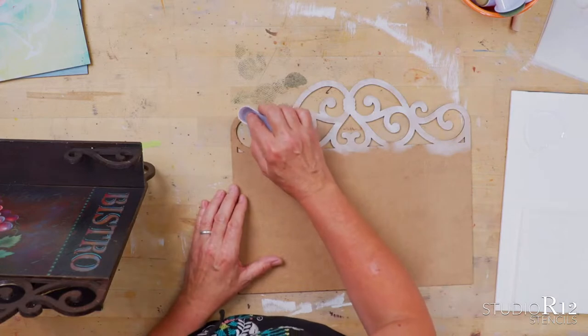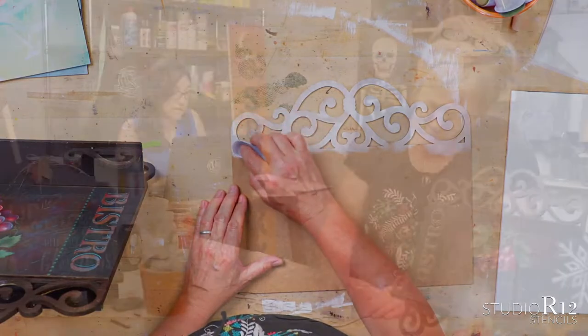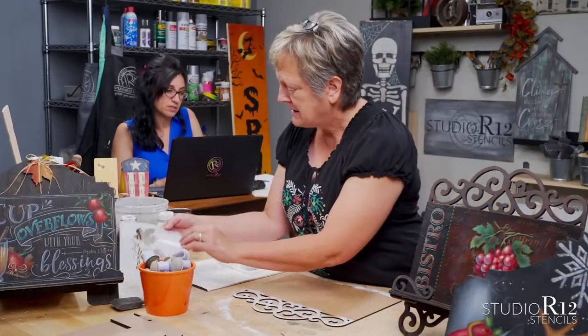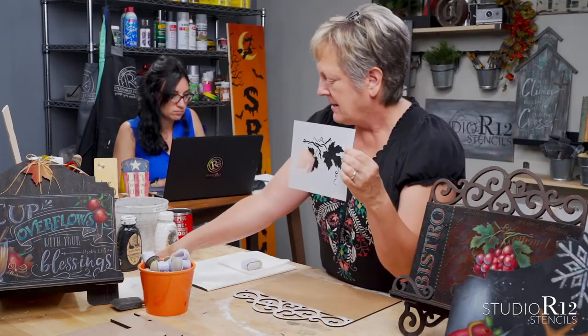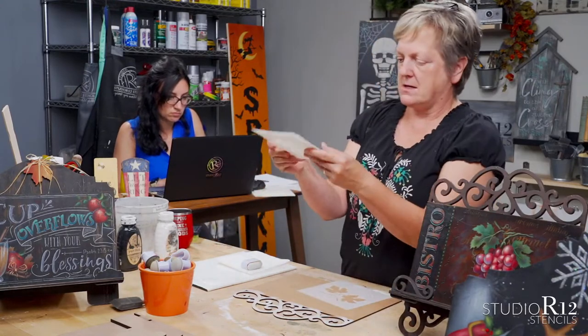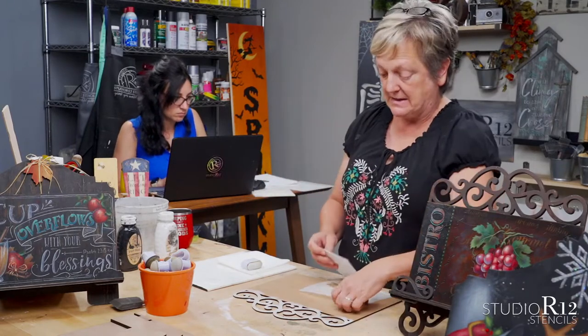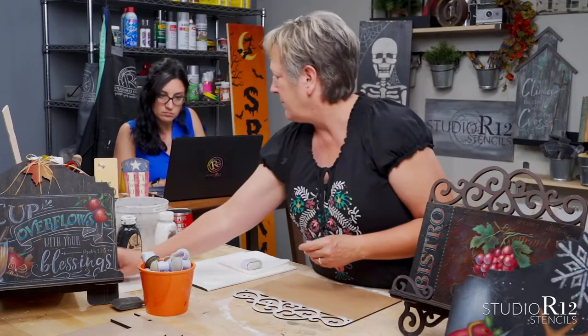Someone had asked if the layered stencils are numbered. Yes, they are. They say part 1 of 5, part 2 of 5, part 3 of 5. You can't see it, but this is part 6 down there. It says part 6. And these are something that I would definitely keep in a baggie together, just so that you can find them again all as one unit.